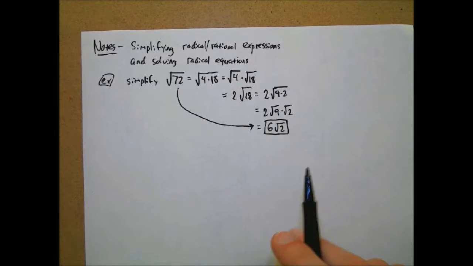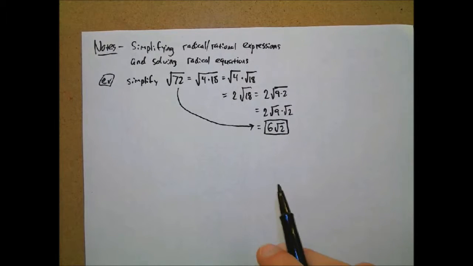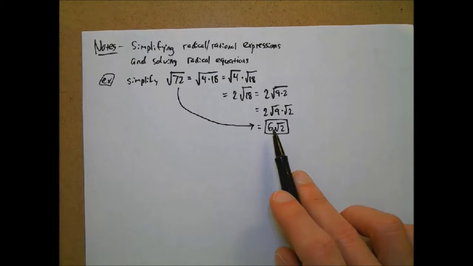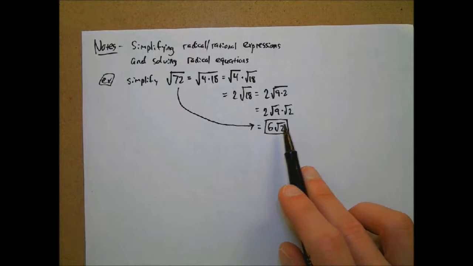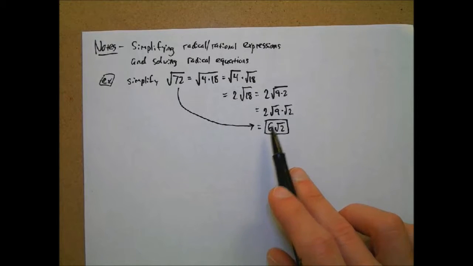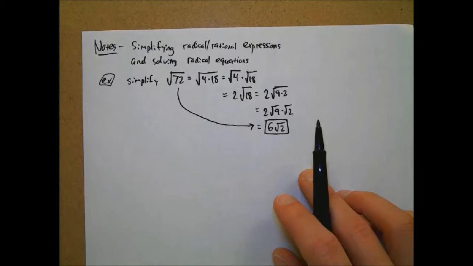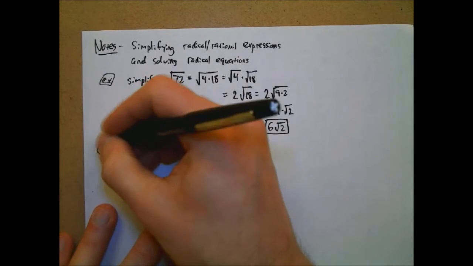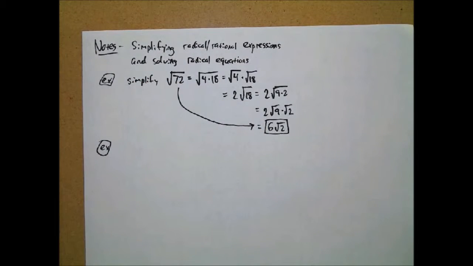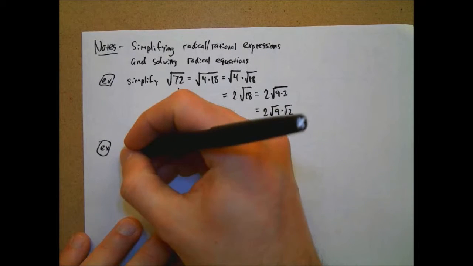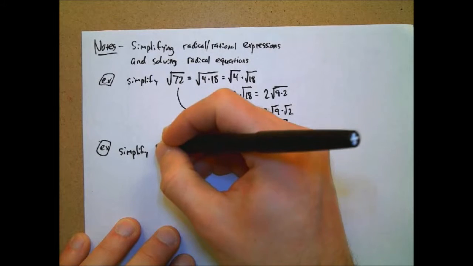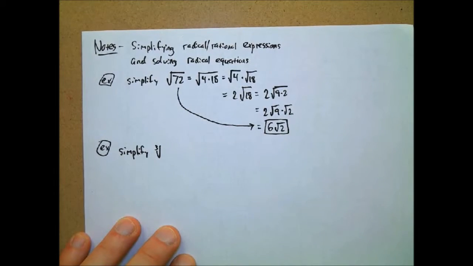And that's what we're going to be looking at today. We already have this idea in our head that there's situations where we'll have some things that pull out of the square root, or any root, and then we're left with some leftovers. So let's do one more just to make sure we're okay with this. I think I had an example that I wanted to do. Now, we didn't do too much with cube roots yet, but we can do it with cube roots too, or any other roots that we want to.